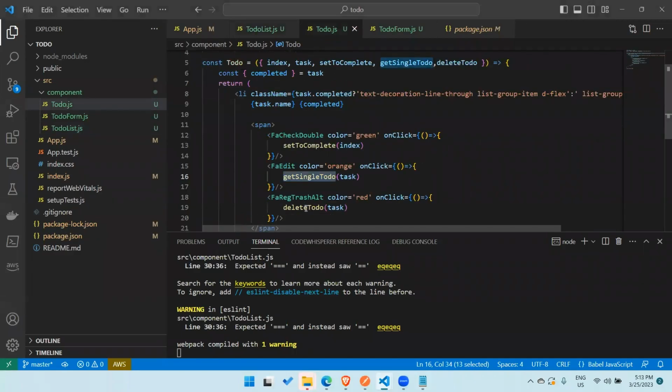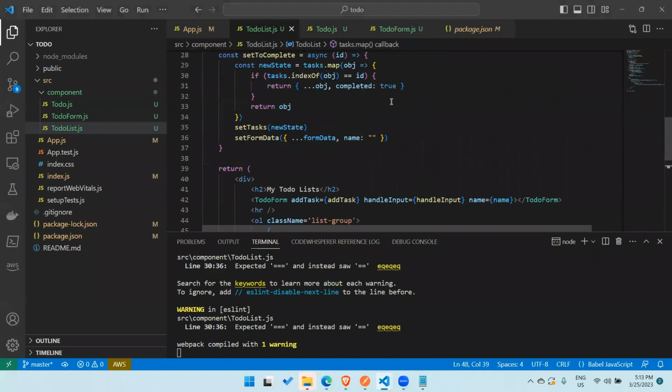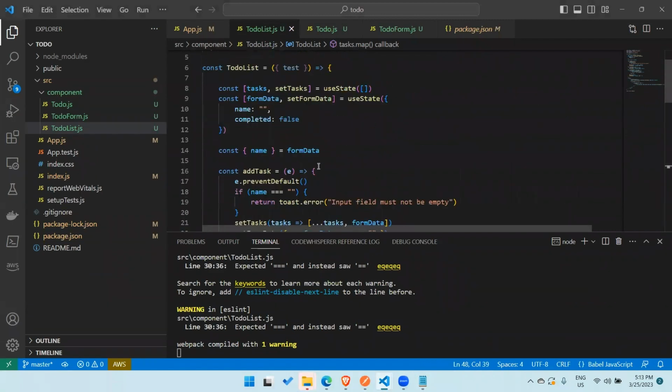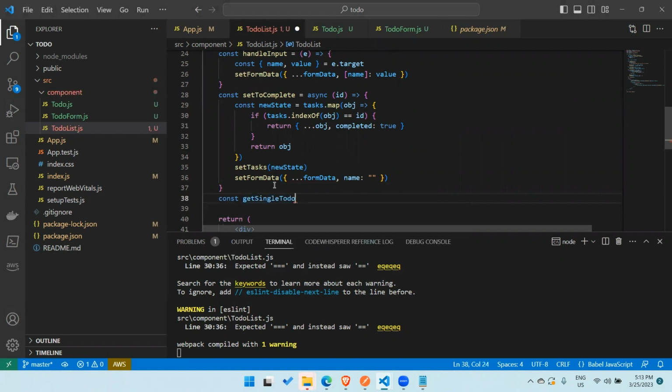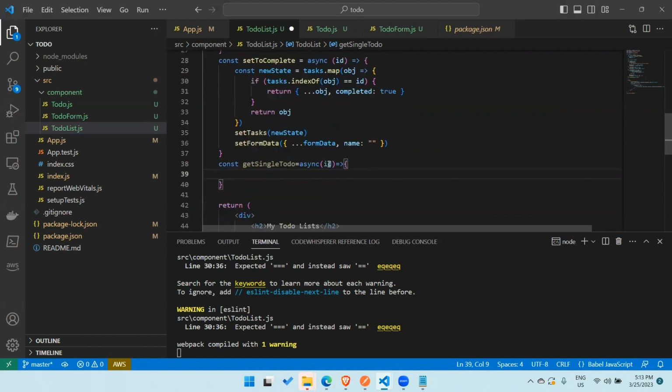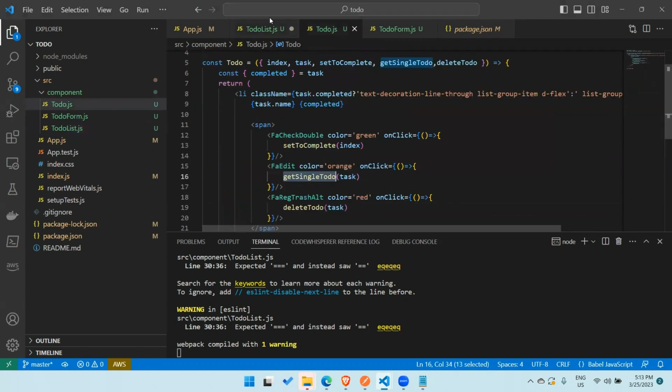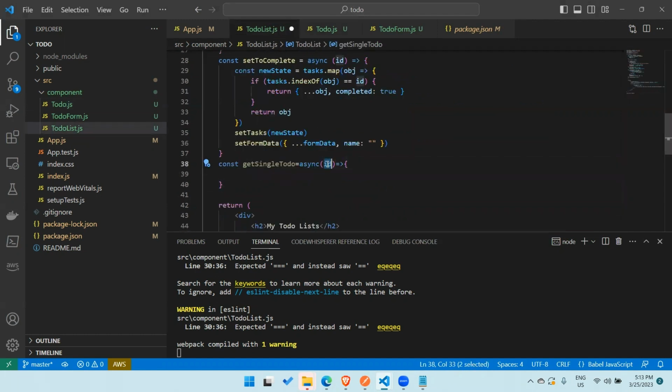So now let's work on edit. Whenever we press on this edit button, it will call this get single todo from this todo list component. So let's make that now. Const getSingleTodo, it's going to be async, with an id, and it's expecting a task from here.